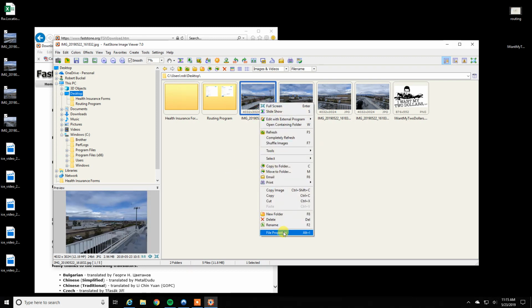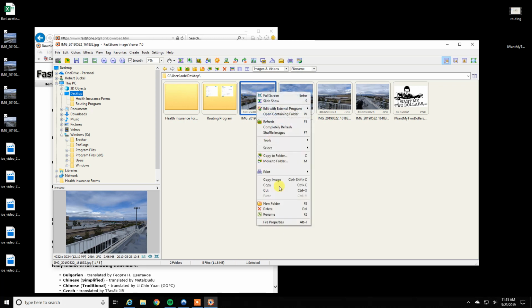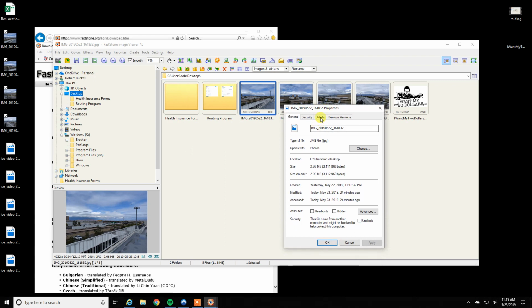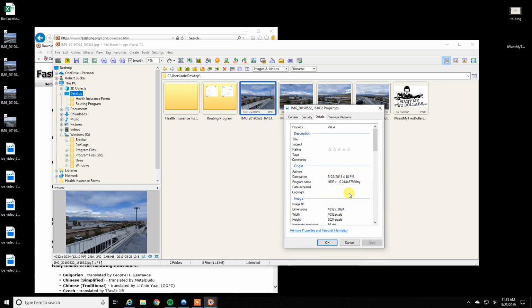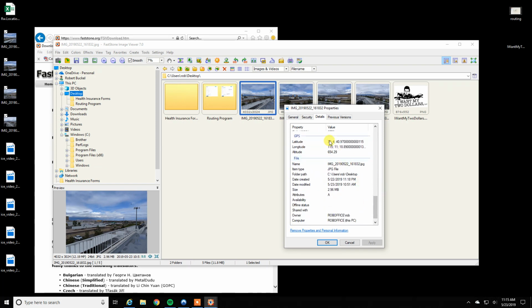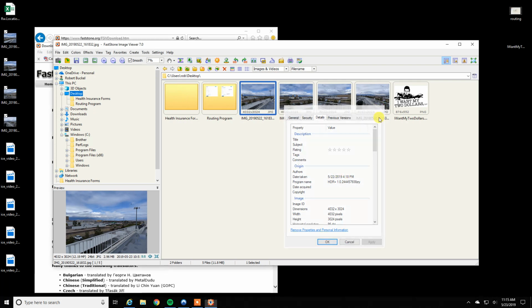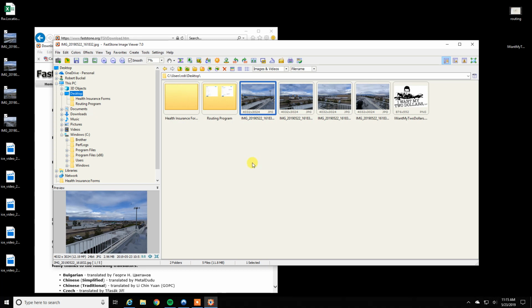However, on the back of these pictures, by right-clicking and hitting File Properties, I get the properties for this file. Under Details, you can see the date and time the picture was taken. So date taken right here, 5/22/2019 at 4:18 p.m. There's a lot of other information in here. For example, there is geo coordinates and things like that. That is not important for these pictures. All we're looking to do is get this date taken information to the front of these pictures so it shows up for sending these pictures into the accounts that need them.